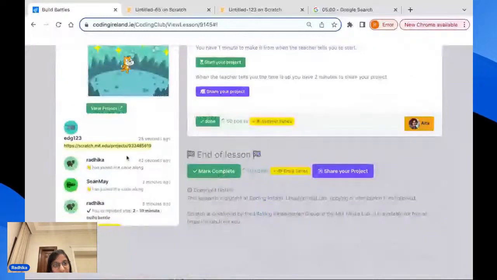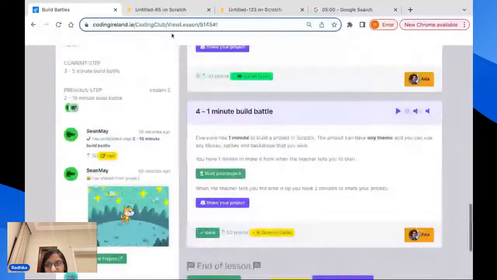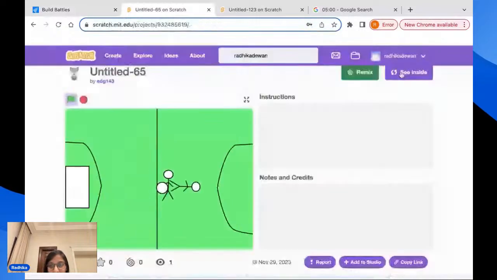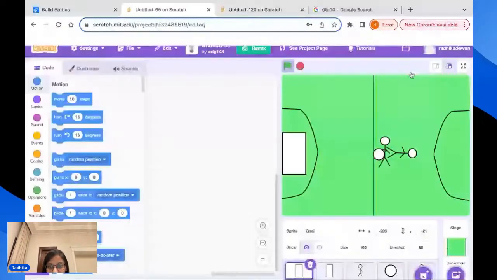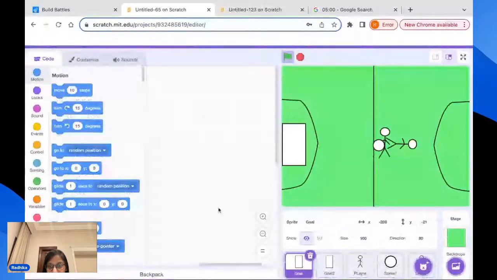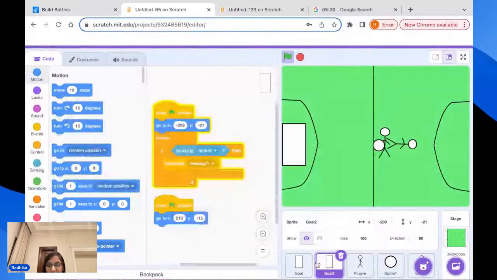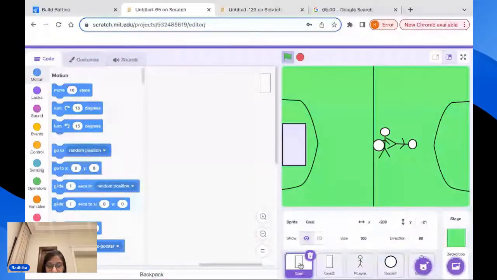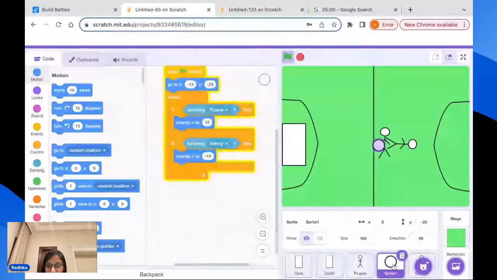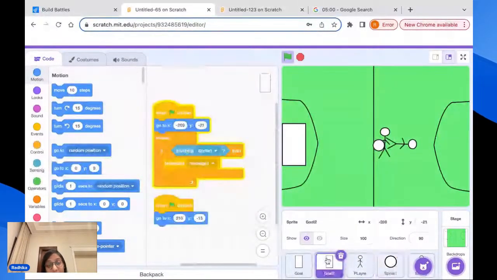Okay, we have one more project coming in. That's great. But let's first see this project. And okay, so we have this goal over here, which has no code. It's a drawing. And then we have another goal 2. I'm going to clean up the block. So when green flag is clicked, this goal 2 is over here. And if it's touching sprite 1, which is this ball, we broadcast a message. Very good. And so when green flag is clicked, we are going to 2 separate positions.